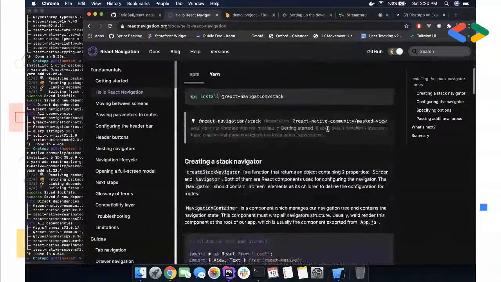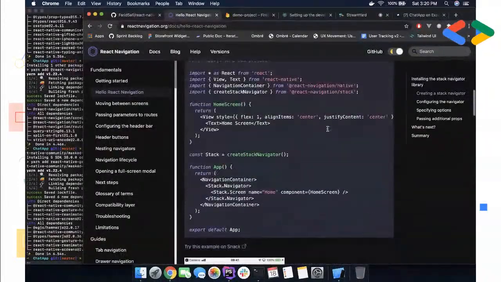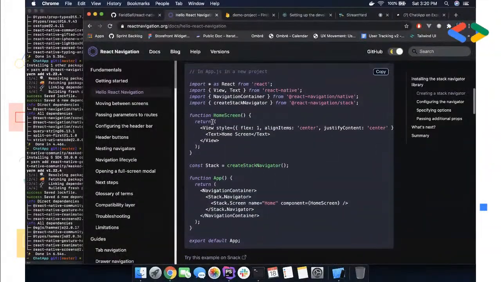So here we can see that we have a screen. Okay, so in the screen we have components that we are using. So we have 2 components here, view and also text. So in every screen there will be a view. Usually there will be a view and then you have a button inside. That way you can arrange how you want your components to be arranged in the screen itself. So this is pretty common here.